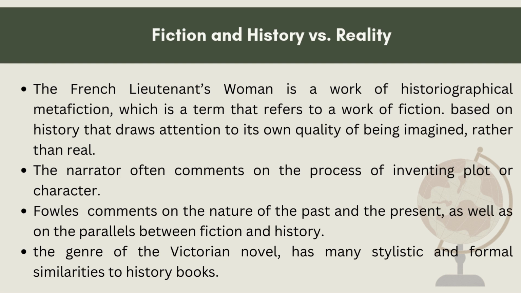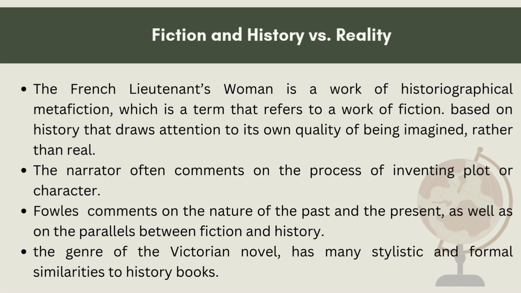It is set in 1867. It is written in the style of a Victorian novel, even though it has been written in the second half of the 20th century. It is written in the style of a Victorian novel, and it even features certain real historical figures. And in between, the narrator appears in the plot and says, okay, I need to make changes to the plot. I need to make a change to the ending. This is not the ideal ending.